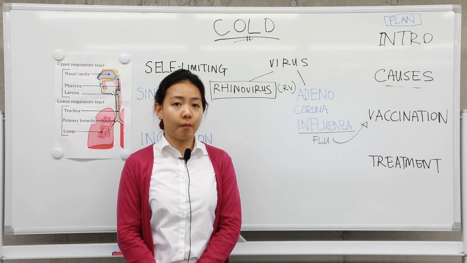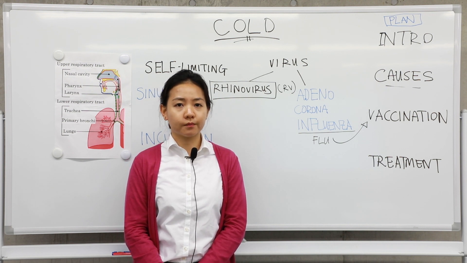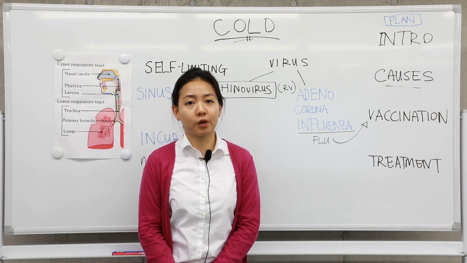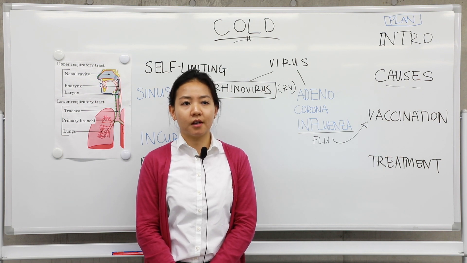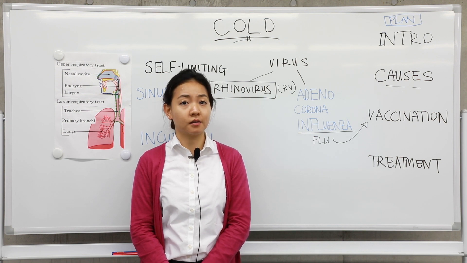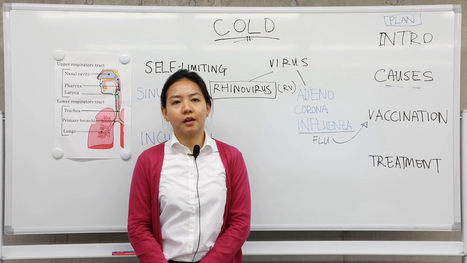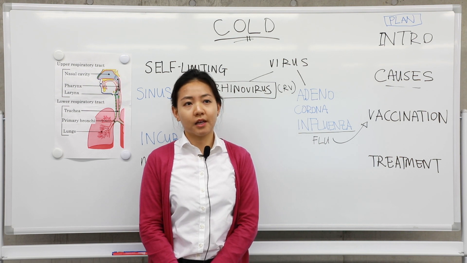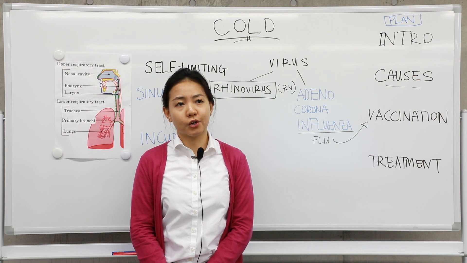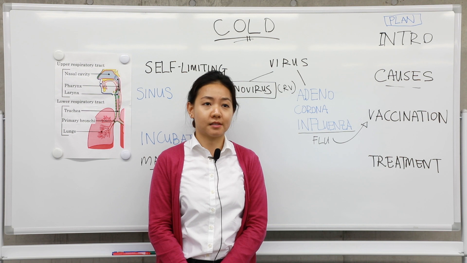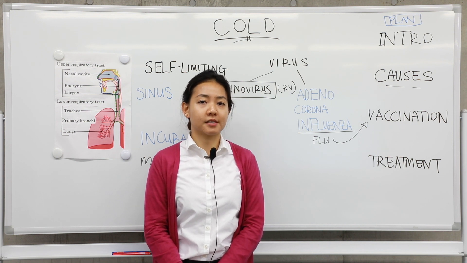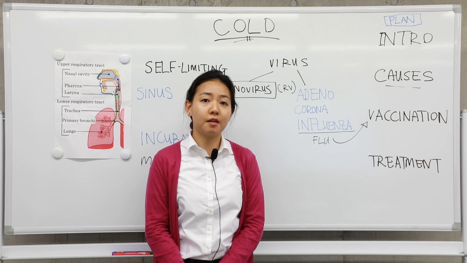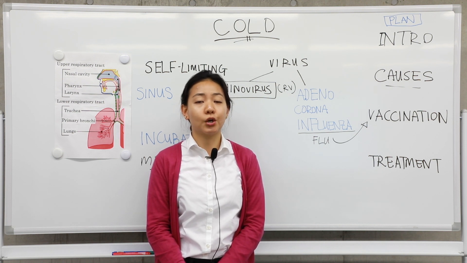Groups at high risk for developing complications of the flu include pregnant women, the elderly population, people known to have a weak immune system, as well as people who work in a healthcare setting such as doctors and nurses. These are the people advised to have the flu vaccine every year. The flu vaccine is different from other vaccinations because it changes every year — it is updated depending on which influenza virus research shows will be most common for the coming season. It is important to note that while the vaccine covers the most common types of influenza virus, it is not able to cover all the different types which can cause the flu.